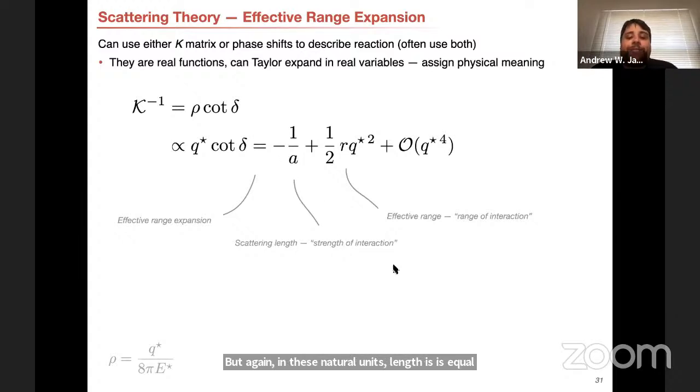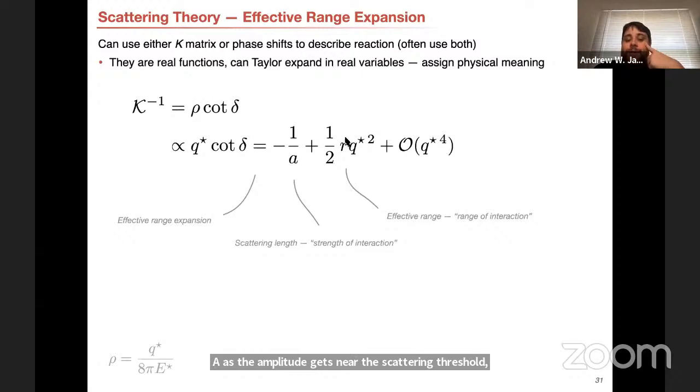And this scattering length here essentially describes the strength of interactions. So if you have a potential well and it's very, very deep or very, very shallow, this A parameter here is giving you a characteristic scale of the strength of that potential, the strength of this interaction. And it's written in this funny way, just from historical ways and giving some physical meaning to this A as the amplitude gets near the scattering threshold, and we'll go through that in a second.